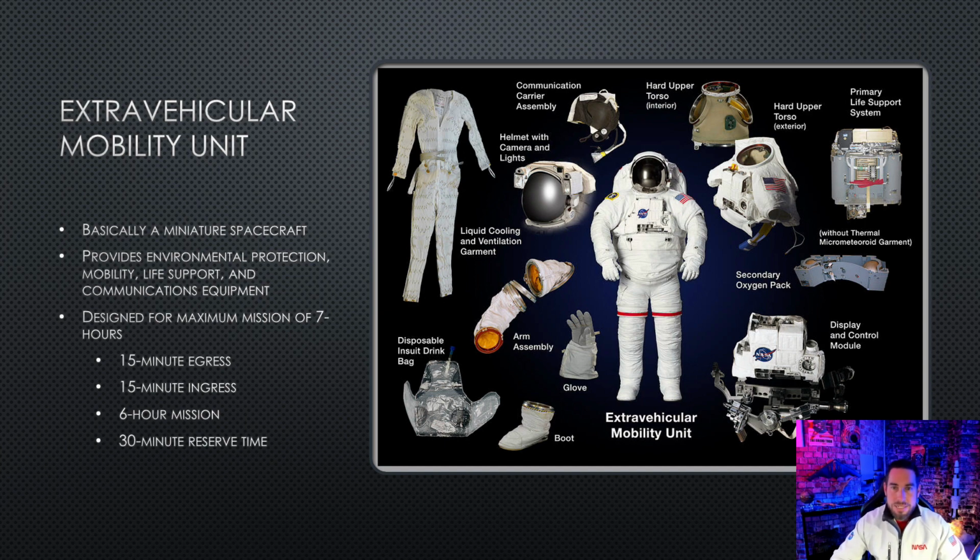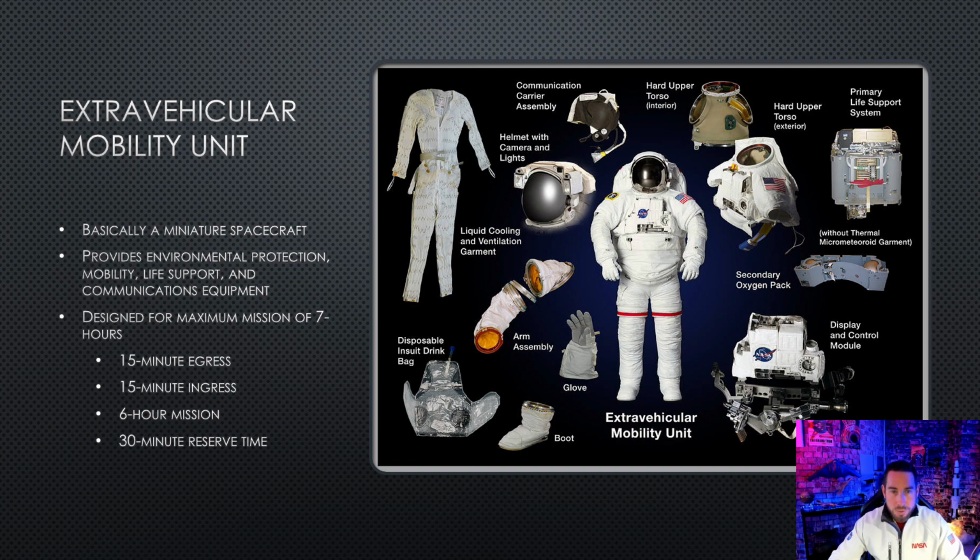It takes at least 2 people to get dressed. So you can't just jump into the suit. You have to have someone to help you. So if, for whatever catastrophic reason, there's only one person on the space station, they wouldn't be able to do an EVA because they would likely not be able to get dressed on their own. So there's a lot of different components.